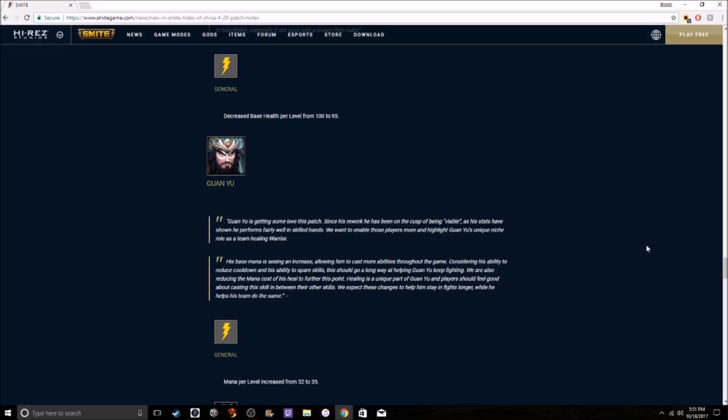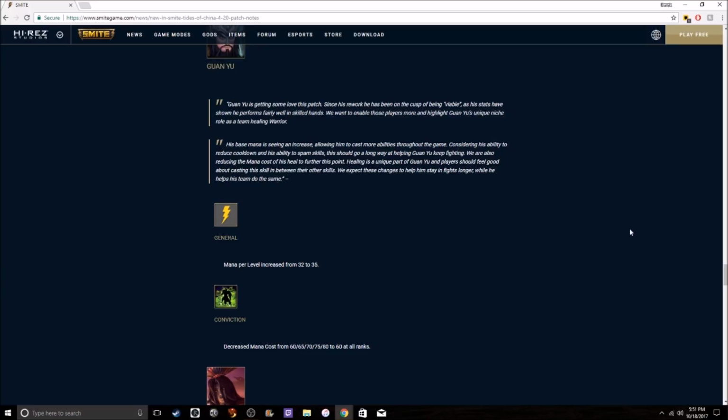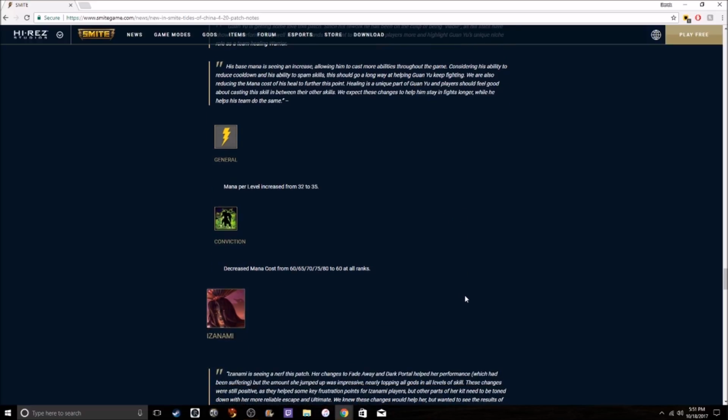And so now this will help with it, getting 3 per level. Oh, we got more for him. Conviction also decreased the mana cost from 80 to 60 at all ranks. There you go. Even better. That works even more for the support, so that'll be awesome.